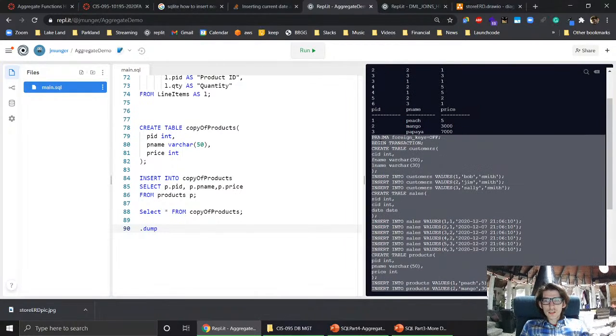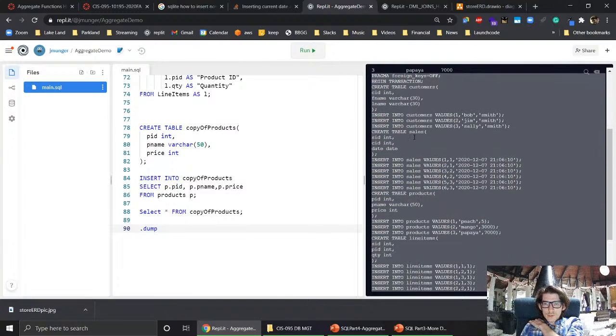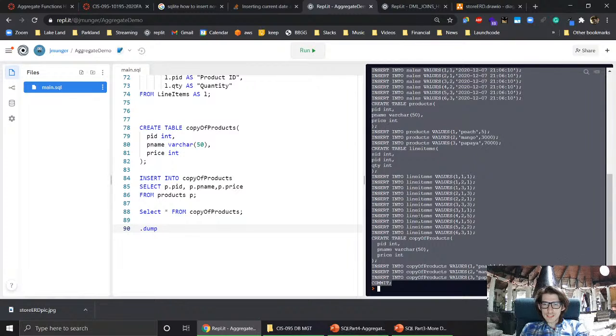So here, it's like exporting. It looks at all the tables, creates a create table for every table, and creates an insert into for every record. So here's the customers table, here are the inserts, sales table, inserts, yada, yada, yada. And then right here, copy of products is the same as the stuff that we had for products.